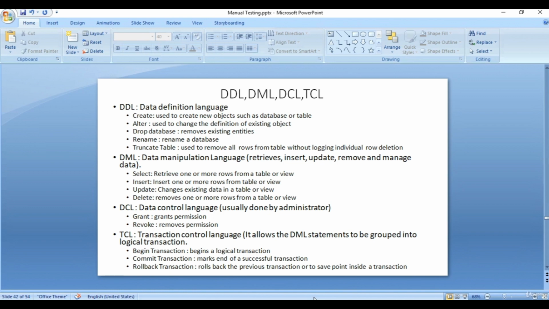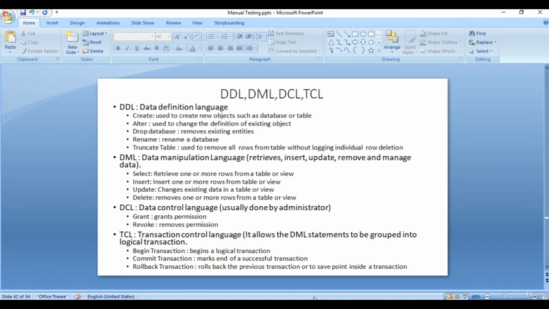Data control language is a set of commands which are mainly used by administrators. Whenever we create a particular database, who can create it and who has access to query it? All these DDL and DML operations can be controlled by providing a grant to a particular user. That is why this is generally done by an administrator.